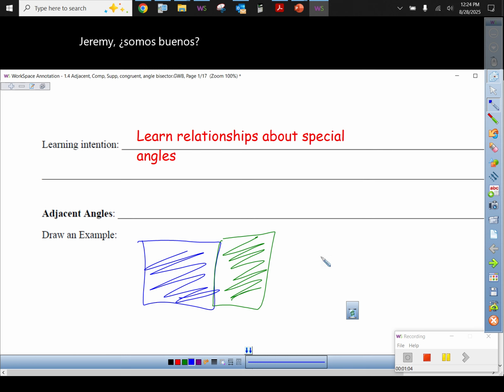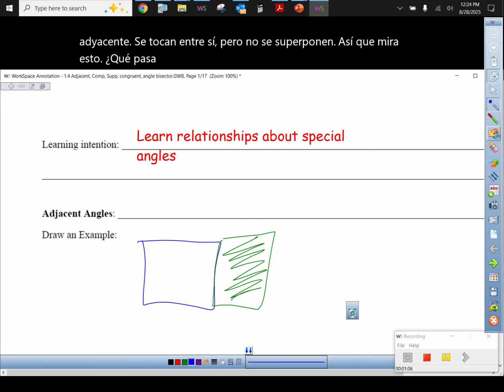So check this out. What if I drew these rooms right here, the red room and the blue room? Are the red room and the blue room touching each other? Do they overlap? The red room is completely inside the blue room. That doesn't work. Guess what the word is for not adjacent? Starts with a non. They're non-adjacent, right?